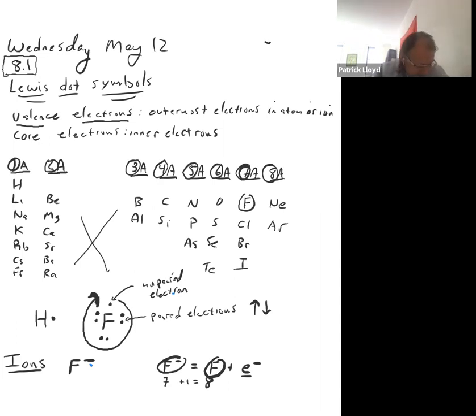So how do we deal with that? Well, what you do is you draw the symbol and you do the same thing. You just go around clockwise. 1, 2, 3, 4. And then you form pairs, 5, 6, 7, 8. And so just to indicate to people that it's charged, we put a little bracket on the side and then write the negative charge there. So this would be the Lewis dot symbol for the fluoride ion. Notice how it's different than the fluorine atom? The only way that it's different is it has one extra electron. Fluoride. So let me show you an example from Alex.